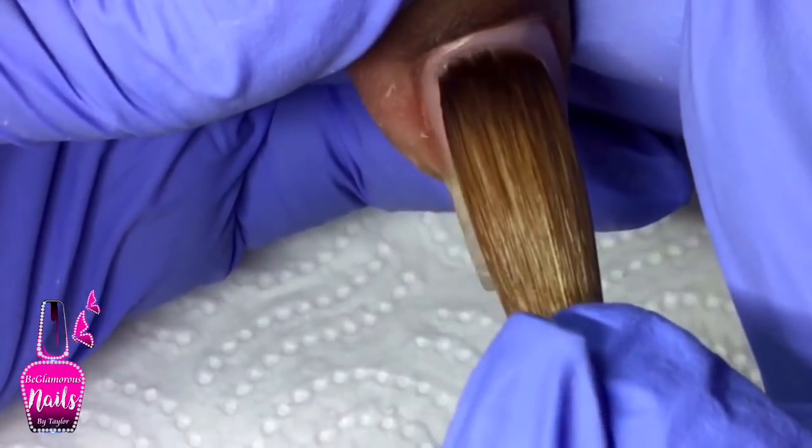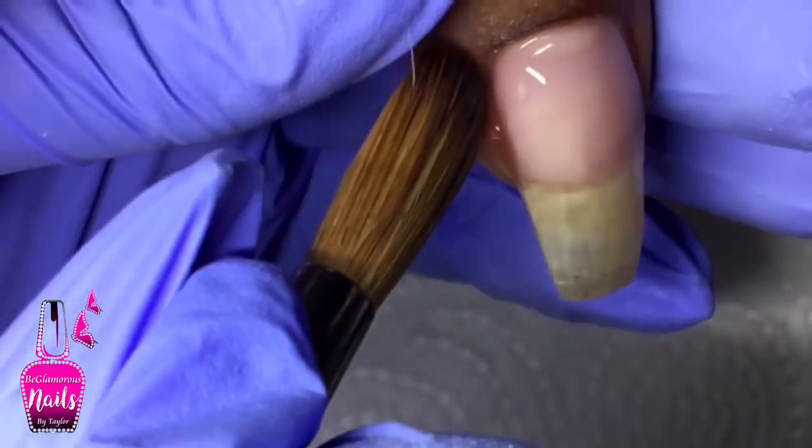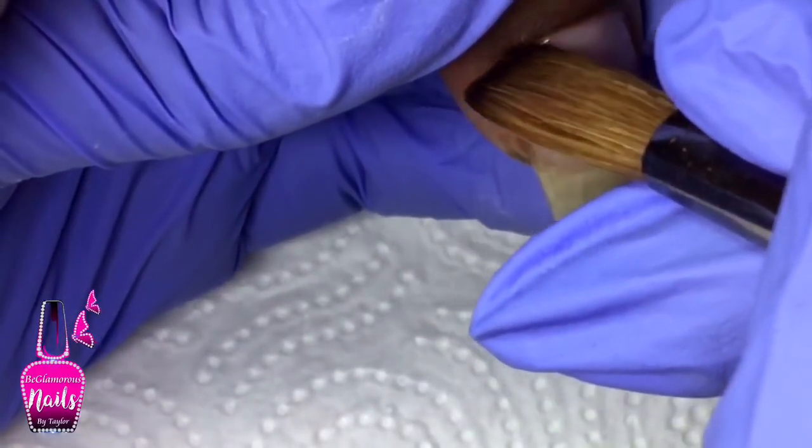After doing this, I waited for the acrylic to set, and then I went in off camera and I filed, shaped and buffed, and then we're just going to jump straight into the design.